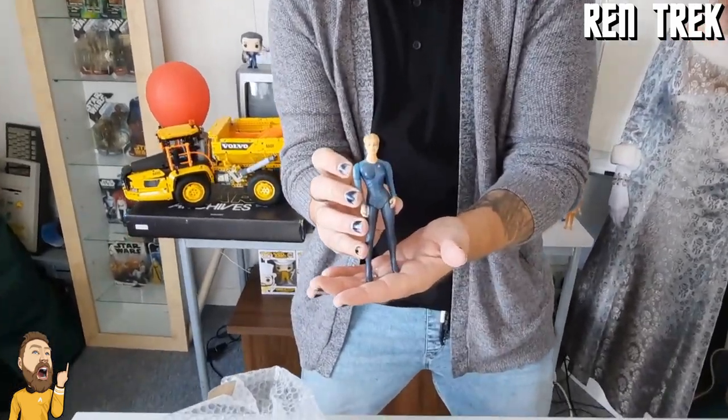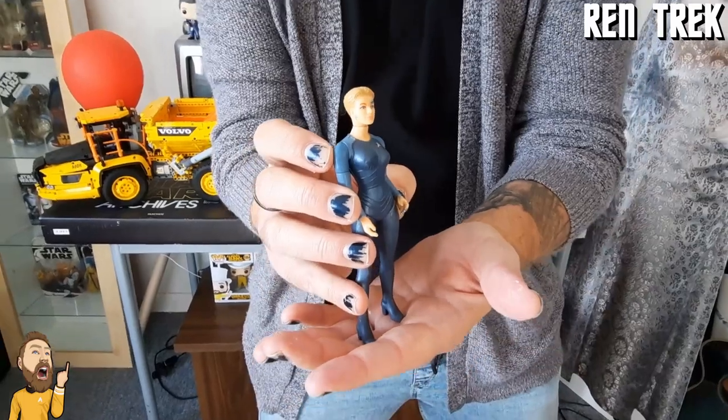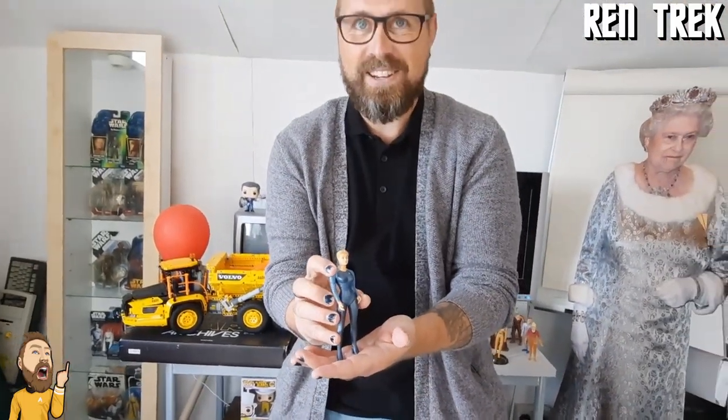Seven of nine. Everyone loves her. Special edition. My brother used to go on about her. Enough said about that.